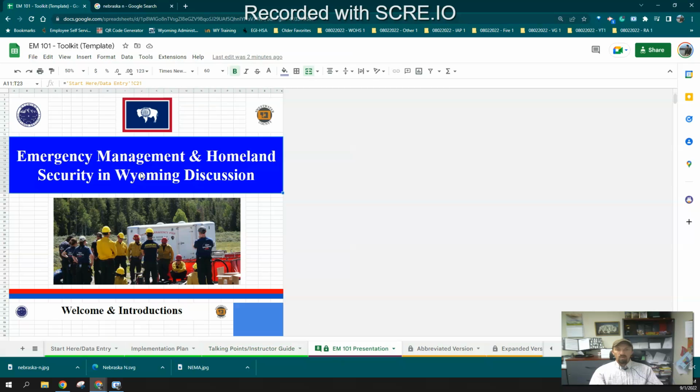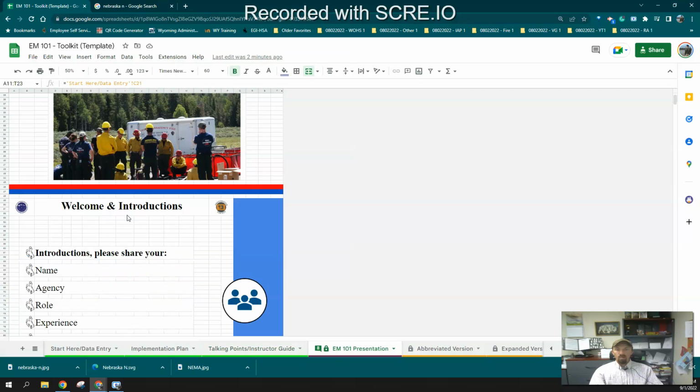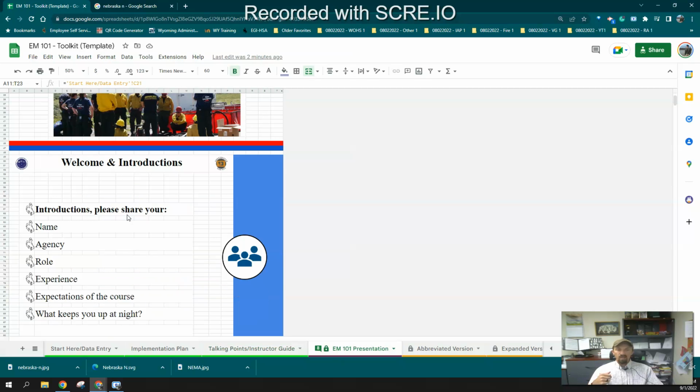With that said, we wanted to orient you to the thought process, with the idea being that this is geared towards newly elected officials, generally at the local level, but it could be state officials or anyone else, as well as new folks to the profession itself, new emergency managers, new stakeholders, perhaps new partners. Any of that will orient them, A, to the profession, and then B, to the way you do it in your state and a little bit your jurisdiction.